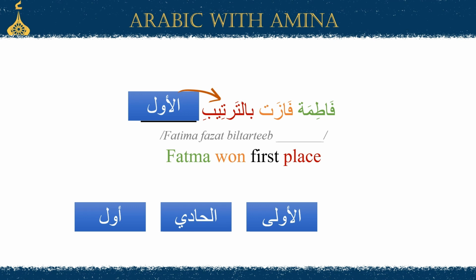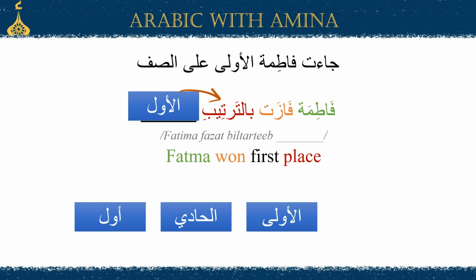Second of all, we did not use the word أول and instead used الأول because place or الترتيب is defined with التعريف. It has the alif lam attached to it, so the adjective describing it also has to have the alif lam attached. And I cover this in much more detail in my video explaining everything you need to know about Arabic adjectives. You can find it in the corner of this video if you'd like to watch. Even though we're talking about Fatima winning first place, first actually describes place and not Fatima, which is why we did not use the feminine form.